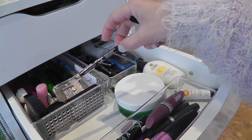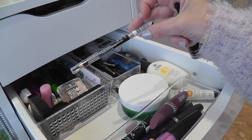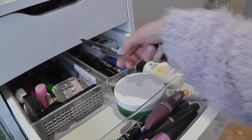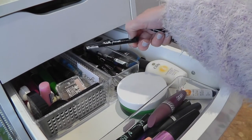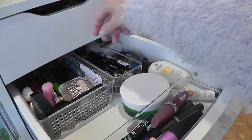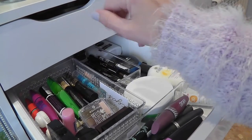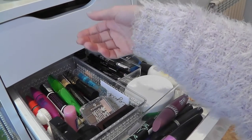Had this Master Shape Brow Pencil from Maybelline that, now that I am blonde, bleach blonde, is way too dark for me. Have blue, these Essence ones, backups from NYX, products that I want to try, this Master Casual. They have been here, you know, for the longest time. This Master Precise, this Rimmel gel liner. Here I have all the mascaras that are not on current rotation that are gonna be next in line.